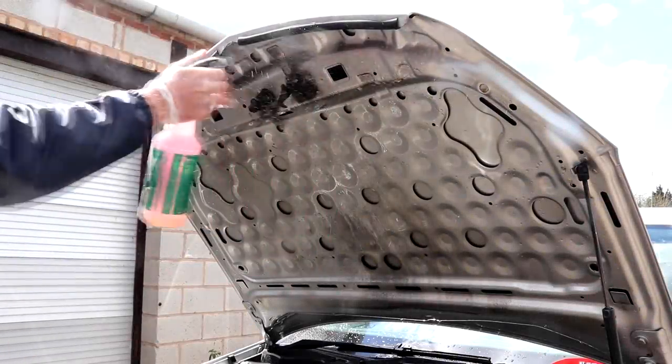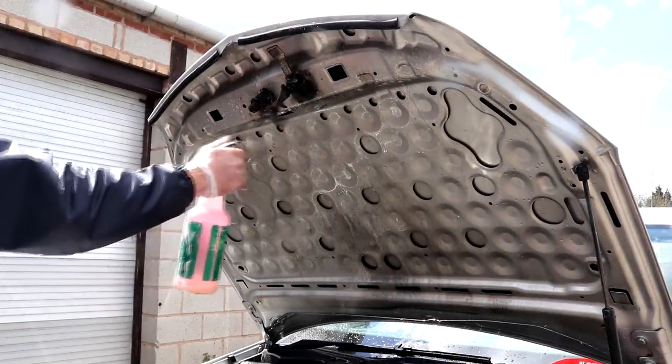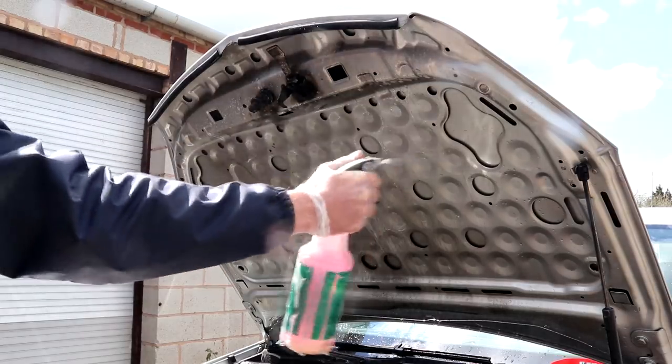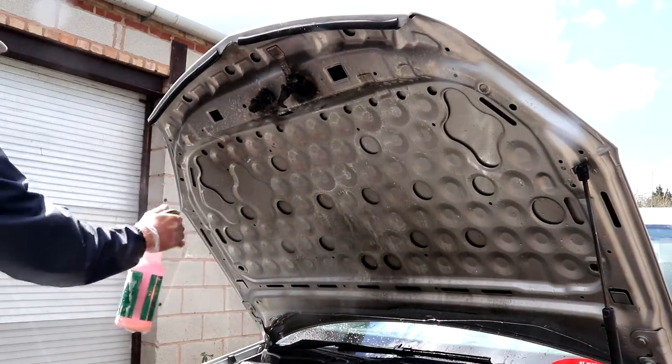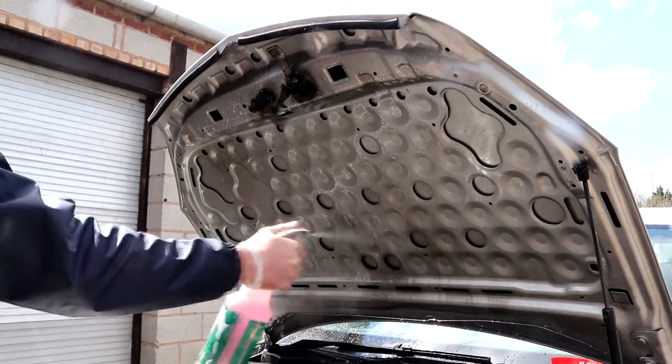I've made a special concoction filled with a strong dilution of all-purpose cleaner, bug and grime remover and a citrus pre-wash with a little water mixed in there too. This is going to provide a strong cleaning solution for the filthy Vauxhall Astra engine bay.